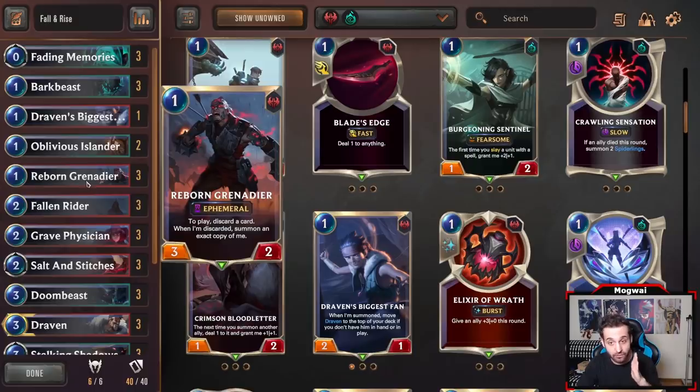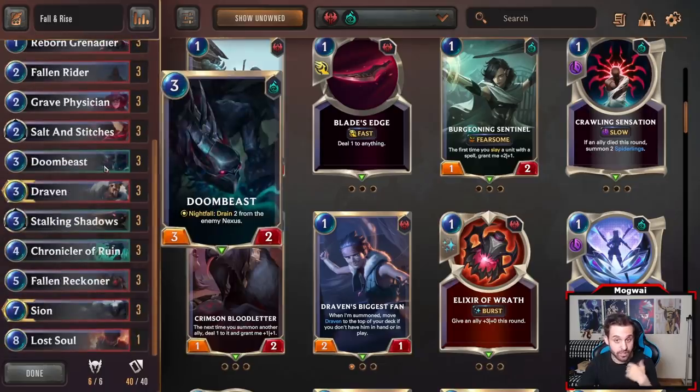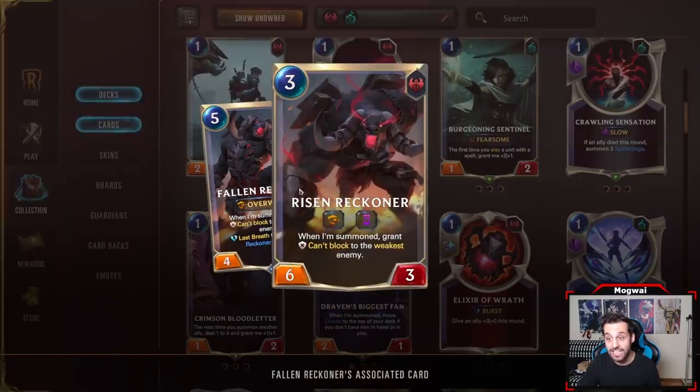It can be utilized on a Reborn Grenadier to give you more fuel for your discard synergies. It can be used on Doombeast, like we mentioned prior, to get a little bit of extra ping, or it can be used on stuff like the Risen Reckoner. We can play a Risen Reckoner, Fading Memories for 3 mana, play another one. We played, for 6 mana, 2 6-3s with Overwhelm, and deny 2 of their blockers.